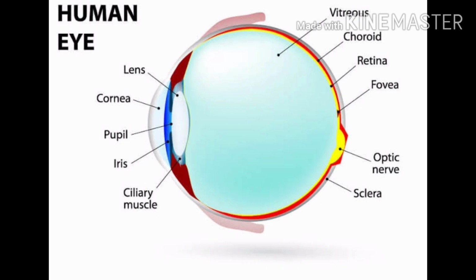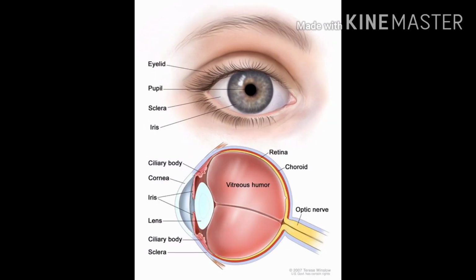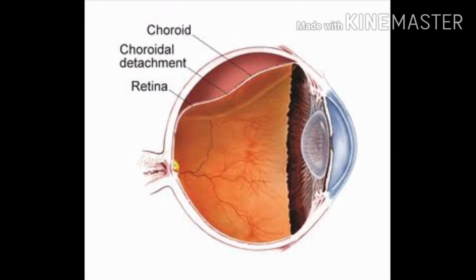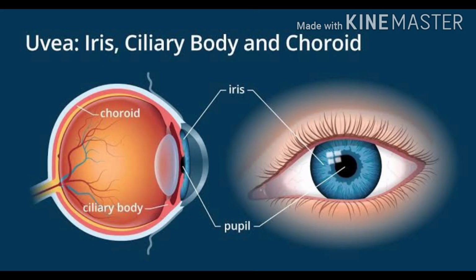The outermost thick, tough, fibrous, non-elastic, and white-colored layer is the sclera. The sclera bulges and forms the cornea. The end of the sclera connects to the optic nerve. The second layer is the choroid layer. This layer is black in color and contains a lot of blood vessels. It encloses the eye except the part called the pupil. The part formed by the choroid layer around the pupil is the iris.